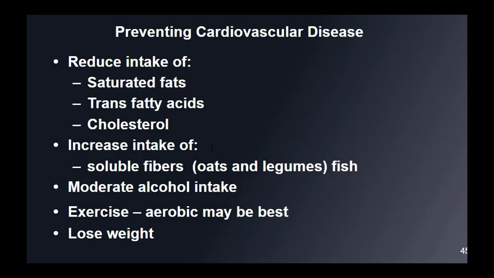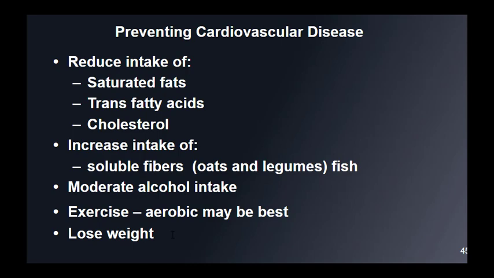I can also increase my intake of things like soluble fiber. Remember, things like oats will actually absorb excess cholesterol. I can also increase my intake of things which contain omega-3, like fish and walnuts. So the omega-3 will increase my HDLs. I want to decrease my alcohol intake, get a bit of exercise that helps to clean up your blood vessels and also lose a bit of weight in total.